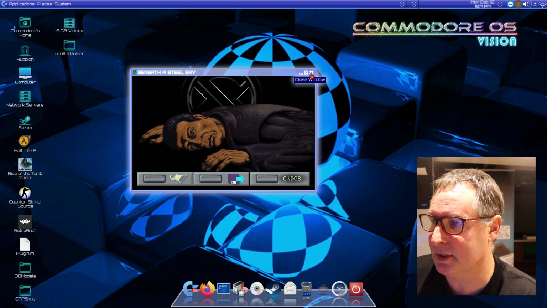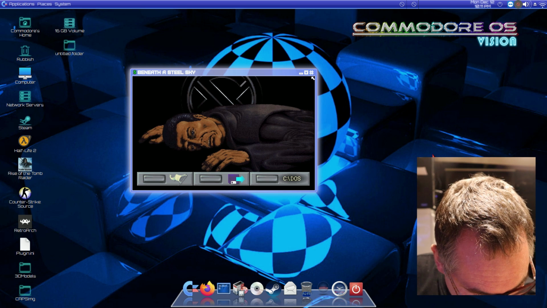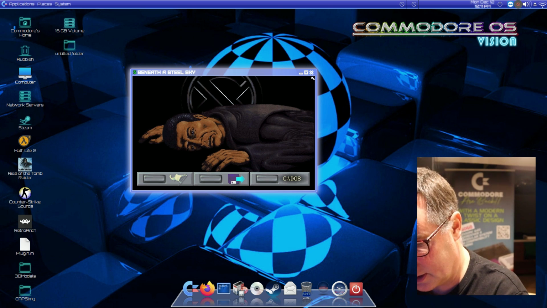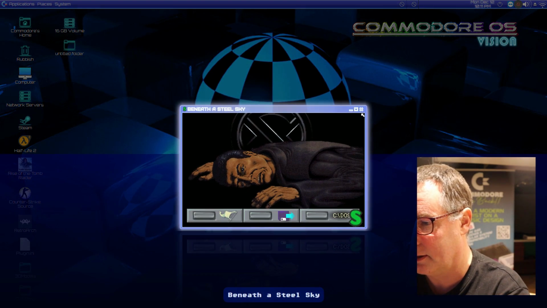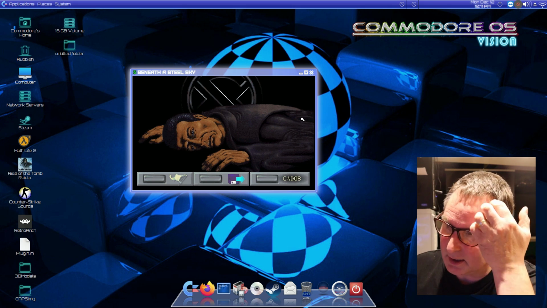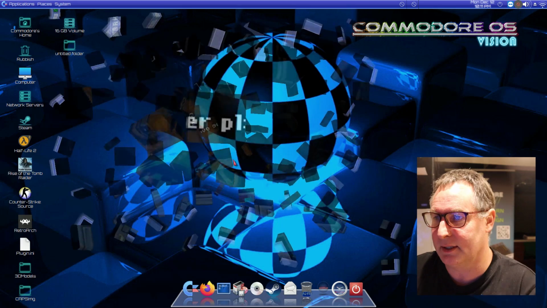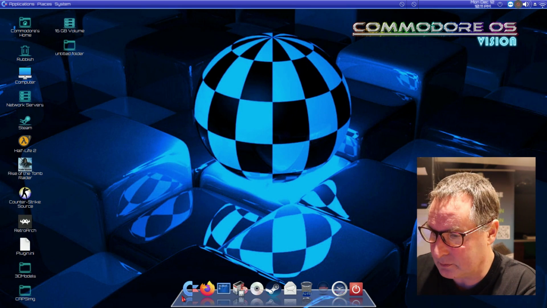So let's close some of these. Oh, actually, I'll tell you what we'll do. We'll flick through the different apps that we've got. Let's see if we can do that. Alt and Tab again. So Alt, Tab. It won't do it because they're on different workspaces, but never mind. Right, so let's close these. Look at the graphics on that to close it down.